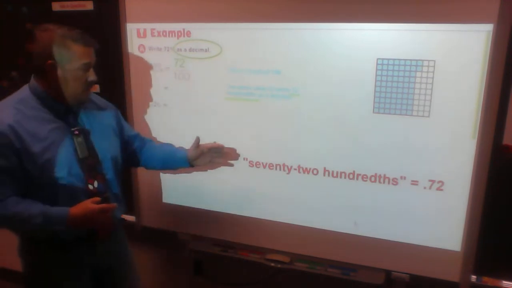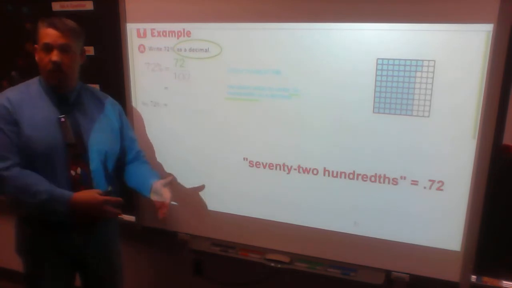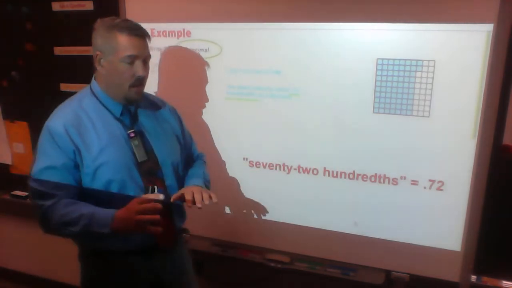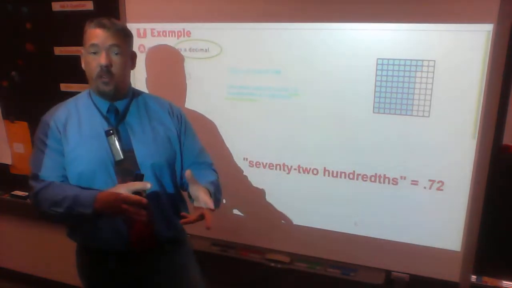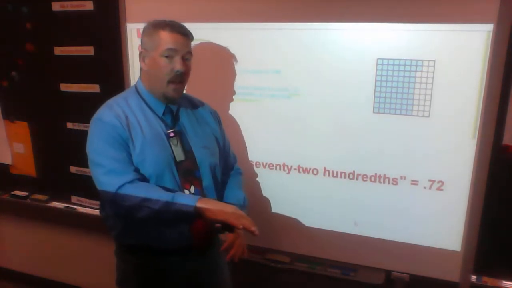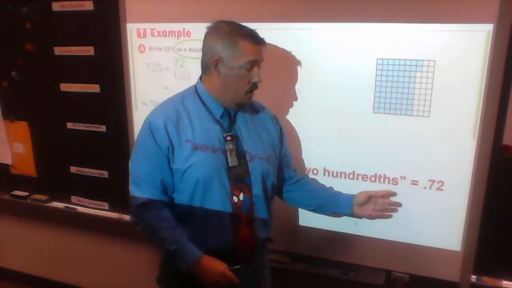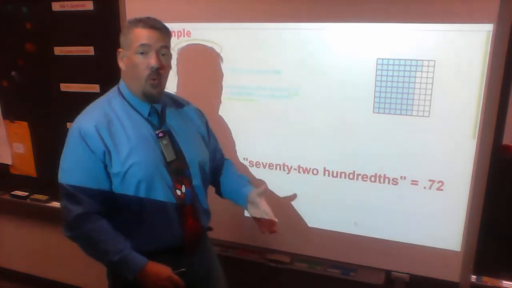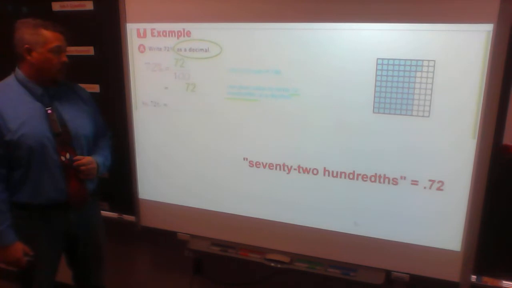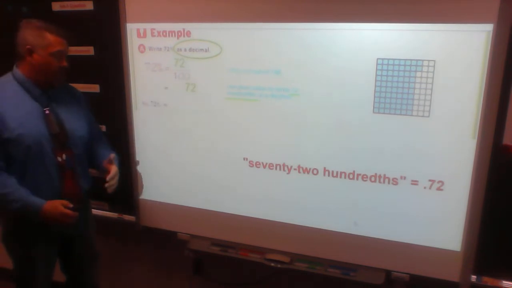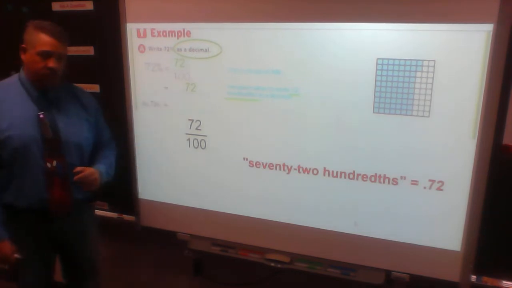It sounds like 72 hundredths, and therefore it has to be 0.72, because we always say in decimals, just reviewing decimals, the numbers together first, 72, and then the last word we say is the decimal position it's in. Our first one is tenths, our second one is hundredths, therefore I have 72 hundredths. And that does match what I have up there. So if I have 72 hundredths as a decimal, then I know 72% is equal to 72 hundredths.